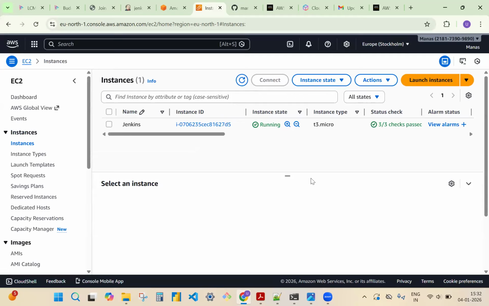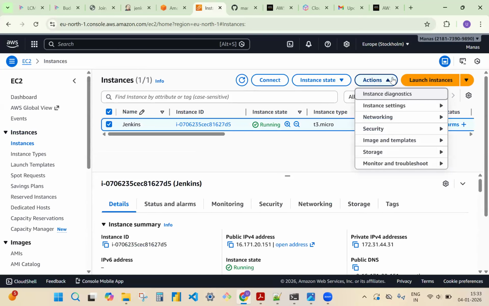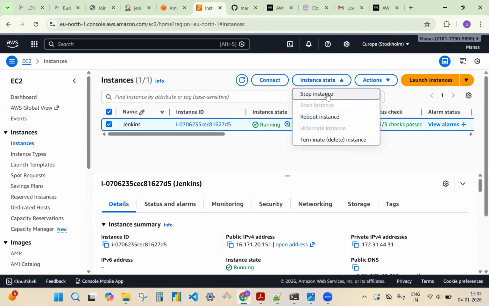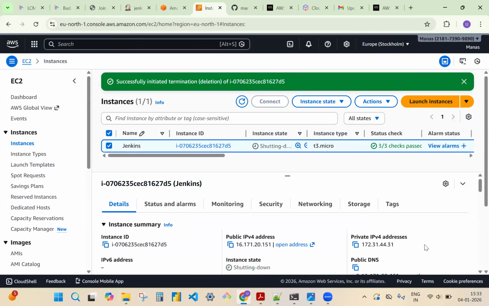Now you stop this one, the Jenkins server. Select that. Instance state, the middle one. Terminate the instance. Terminate.